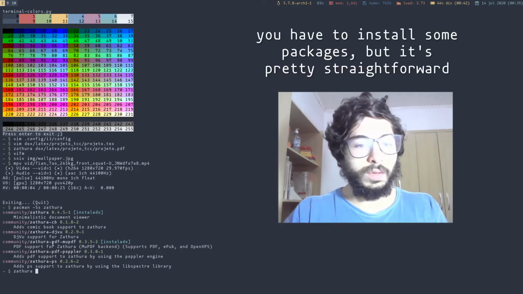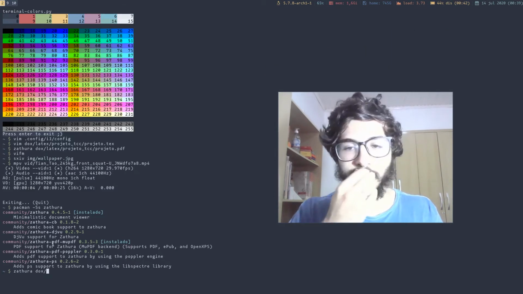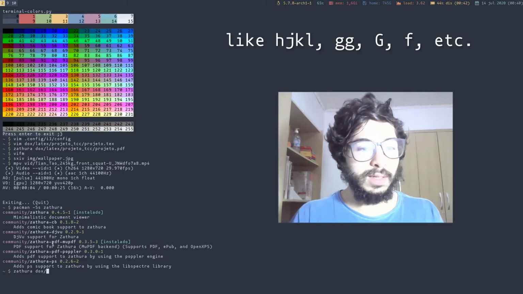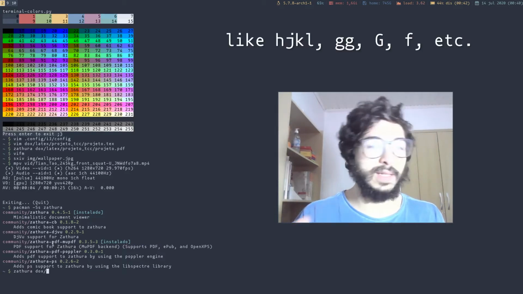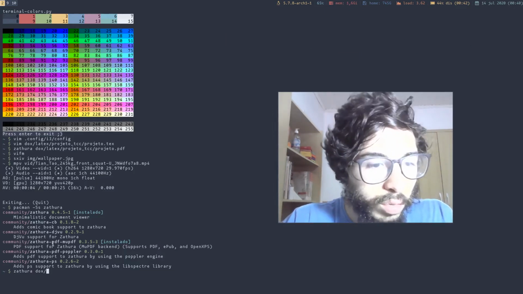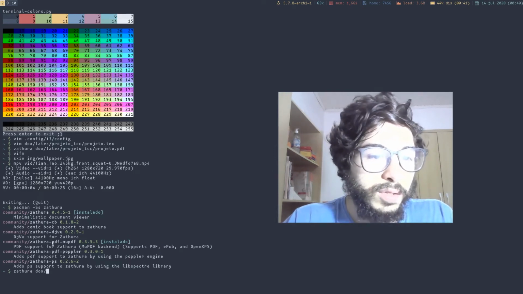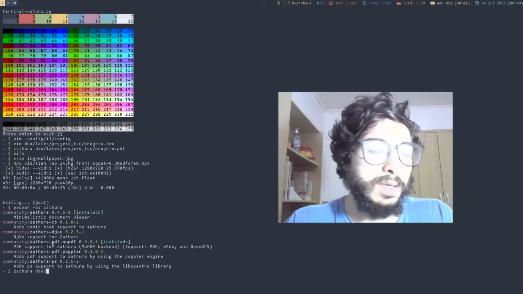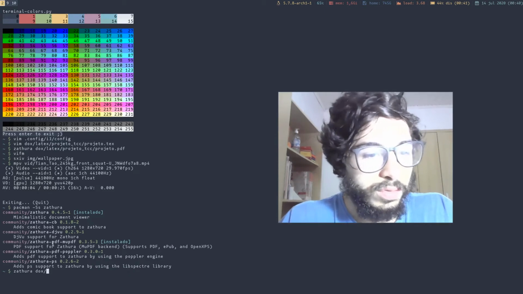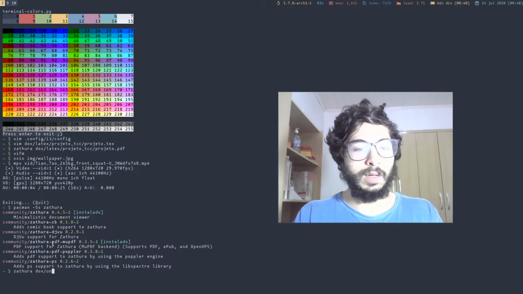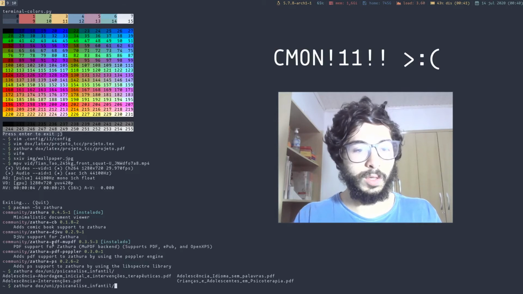So here, let me see some file. And in Zathura, you can use Vim bindings as well, like virt-manager or SXIV. You can use, like on SXIV, you can zoom in with capital K and zoom out with capital J. And you can go to the next image pressing N, and to the previous with P, and some other cool bindings. So let me see. Let me open something.